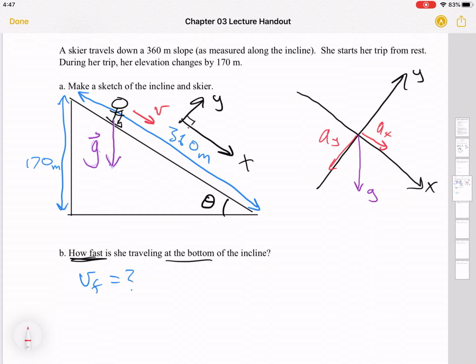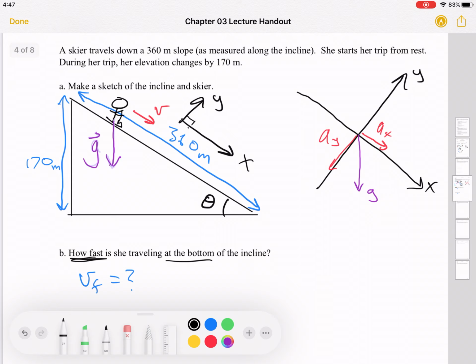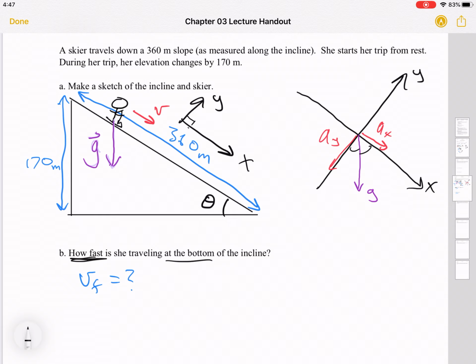So we know how to break vectors into components, right? Tricky thing here is, where is theta, right? Because it could be here or it could be here. It's got to be one of those, right? So here's, you can use geometry to argue this out, but I like to use intuition.